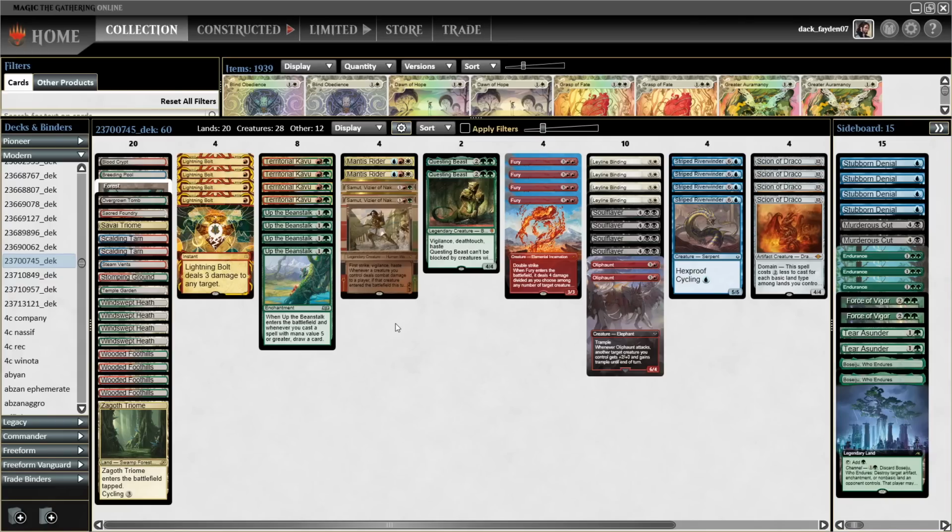So this is it. This is my final build. Stripped Riverwinder has done a tremendous job, has been very important, and the Territorial Kavu is your only discard outlet, which can put these guys into the graveyard. But as I said, it's just not that necessary. You often play the Scion on turn 2, Mantis Rider, Samut on turn 3. They just die to the bolt, and you're not that sorry when they die because you know you're going to use it with a Soulflayer, and you really like having them in your graveyard the same way as you like having them on the field.